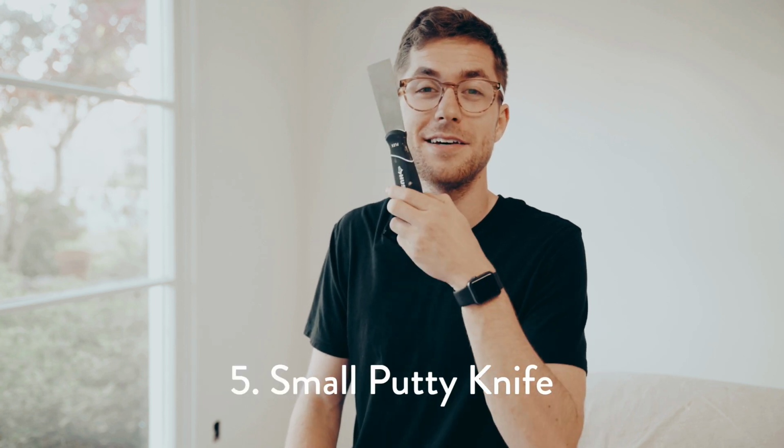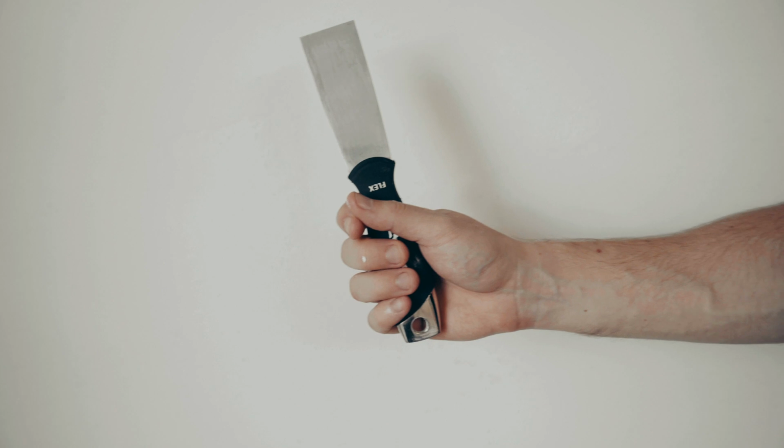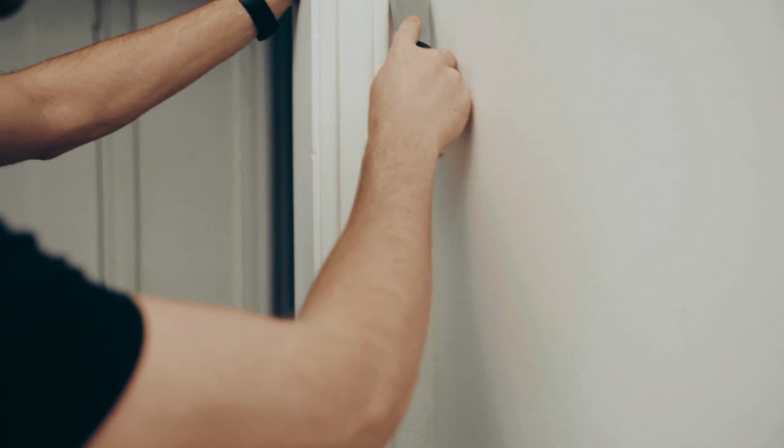Our 5th and final tool is a small knife. Now, this one is maybe more of a tool that you forget about. You just kind of think, I have a trowel, I have all the things I need. This one kind of sneaks up on you because you'll get into those tiny corners and you'll need to apply some Venetian plaster into some sort of little nook, and this is good for that.